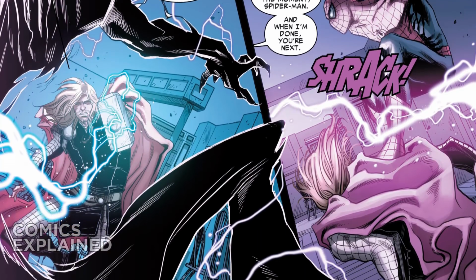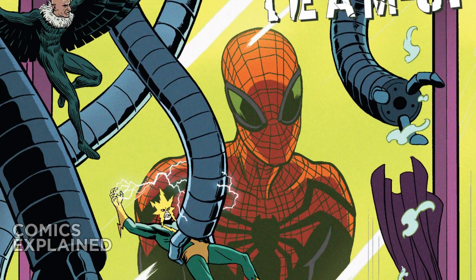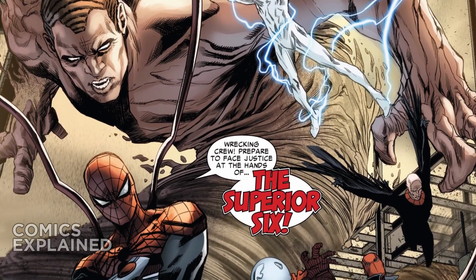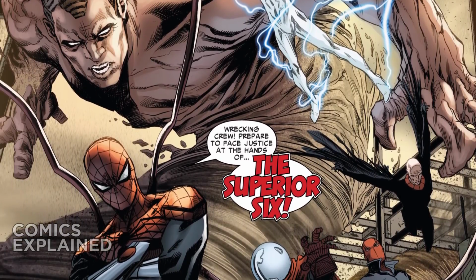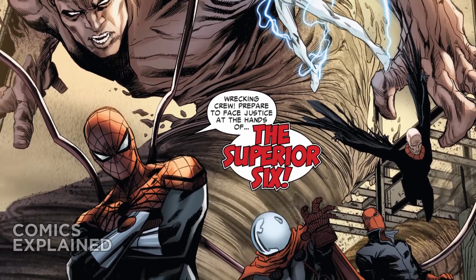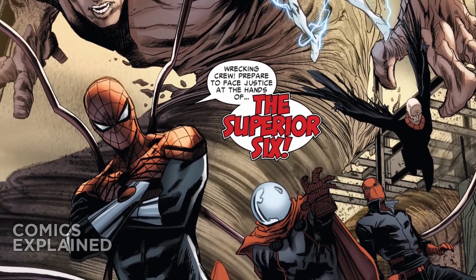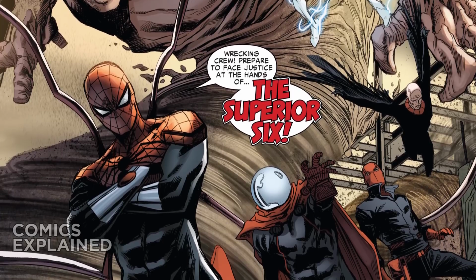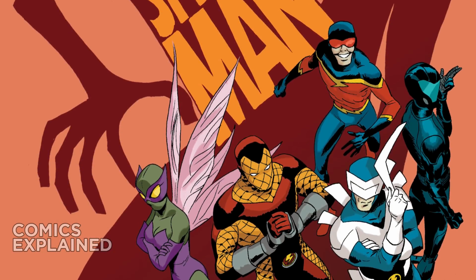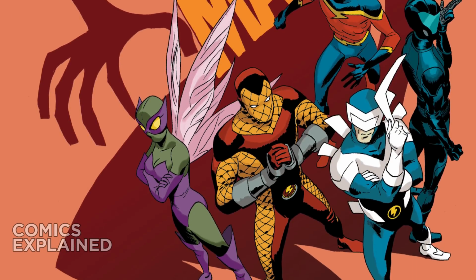But this went into the Superior Spider-Man run, and specifically, this was Avenging Spider-Man issues 18 through 19, and then you also saw a lot of involvement in Superior Spider-Man Team-Up issues 5 through 7. One of the things to specify here is that during the Superior Spider-Man run, because in a lot of ways it was landmark, we'd never really seen an instance where somebody had taken over the body of Peter Parker and replaced him for any real measure of time. The closest you got was the Clone Saga. You actually saw Marvel spitting out a bunch of different Superior Spider-Man stories, right? Superior Foes of Spider-Man, Avenging Spider-Man, Superior Spider-Man Team-Up. There were some pretty cool stories that went on there.